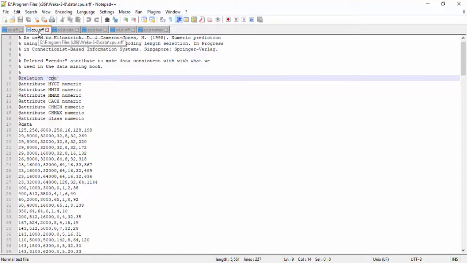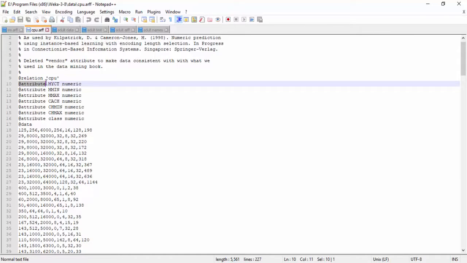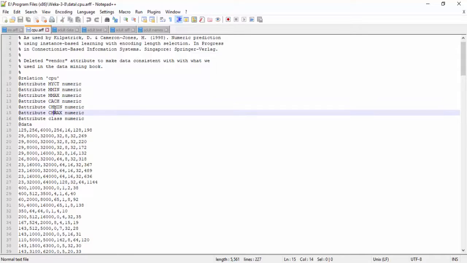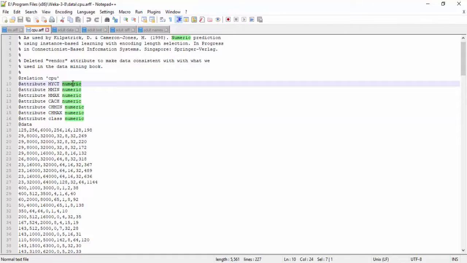CPU is the name of this dataset, and after that you can see the keyword @attribute and names of those attributes in this dataset, and after that the type of those attributes. Here, for example, in CPU, we can see that all 7 attributes are here in this dataset, and you can see the type of these attributes, all of them are numeric.